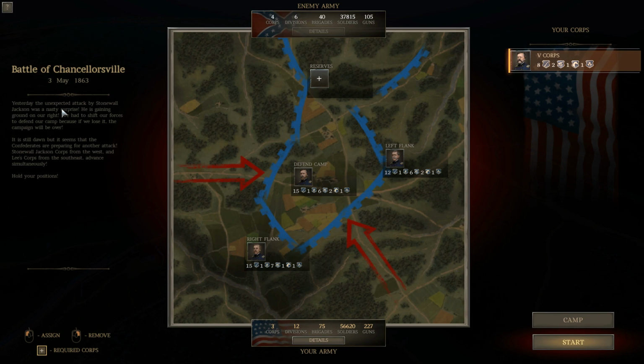Okay, yesterday the unexpected attack by Stonewall Jackson was a nasty surprise. He's gaining ground on our right. We had to shift our forces to defend our camp, because if we lose it, the campaign will be over. It is still dawn, but it seems the Confederates are preparing for another attack. Stonewall Jackson's Corps from the west and Lee's Corps from the southeast advance simultaneously. Hold your positions.